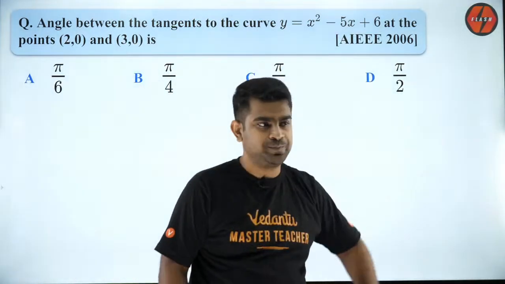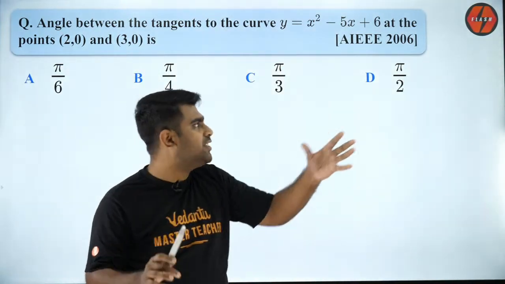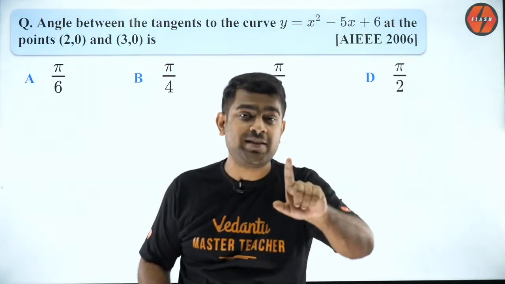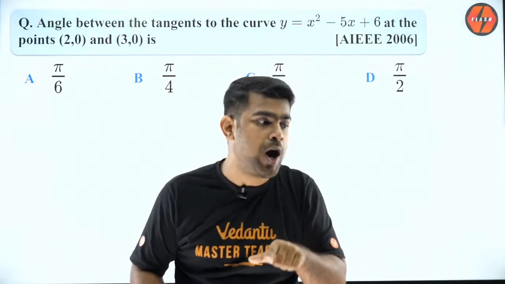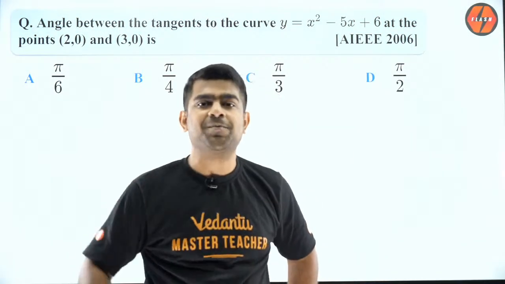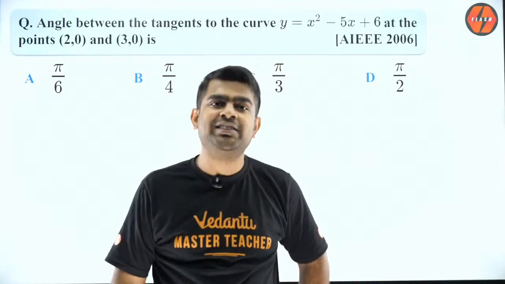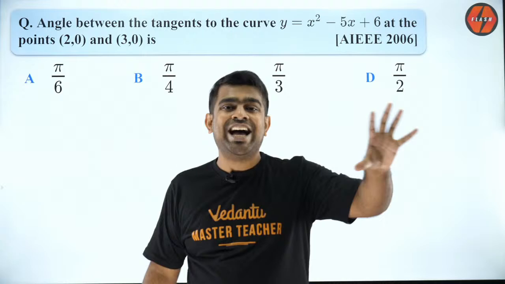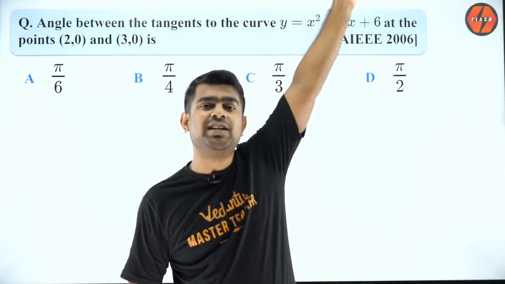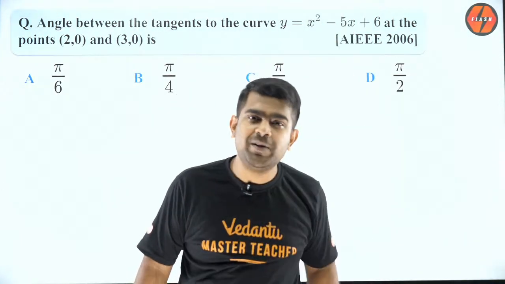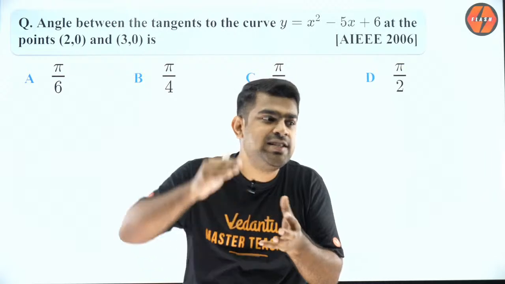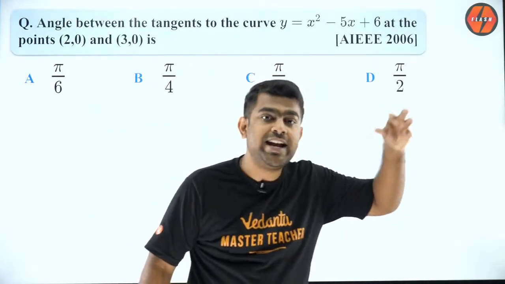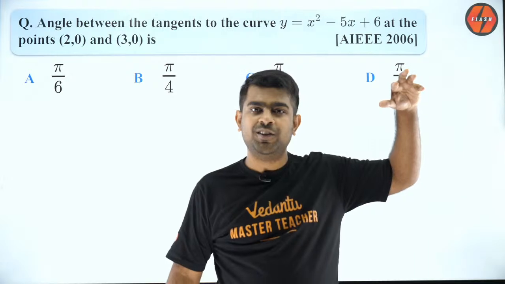The next question, and as you can see, this is an AIEEE question. The reason I am not taking JEE Mains questions of the recent year is because I want you to prepare. You have to solve the recent year papers, because guys, think about it. NTA Abhyas has 80, 90, 100 papers, but the problem is the level of difficulty is varying. The initial papers are very easy and the later papers are very difficult.